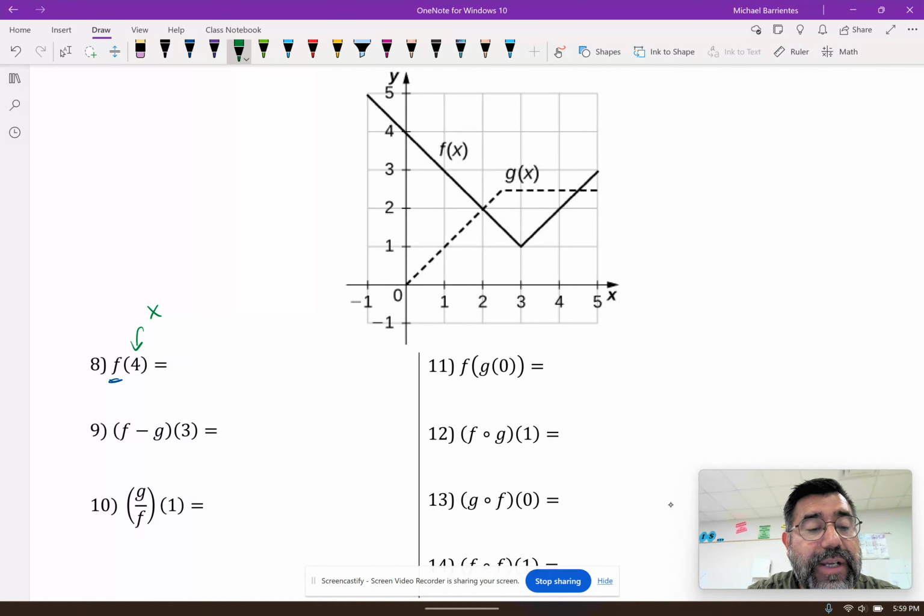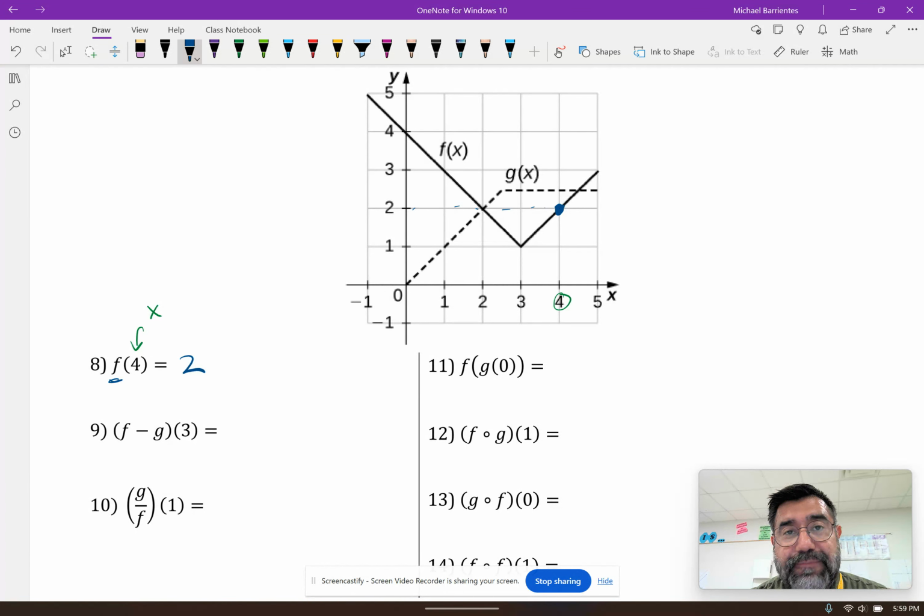So in this case, we're looking at the f graph. Well, the f graph is the solid V-shaped graph, this absolute value graph. That would be the f graph. But we are looking when x equals 4. So when x equals 4 on the graph, that would be this point. So this is the point on the f graph when x equals 4, right? Because that's where it hits it. If I go up the x equals 4 line, it hits that absolute value V-shaped graph right at that point. And my answer, therefore, is 2, because that's the y-coordinate for that point. The x-coordinate is 4, the input is 4, the y-coordinate is 2, the output is 2.